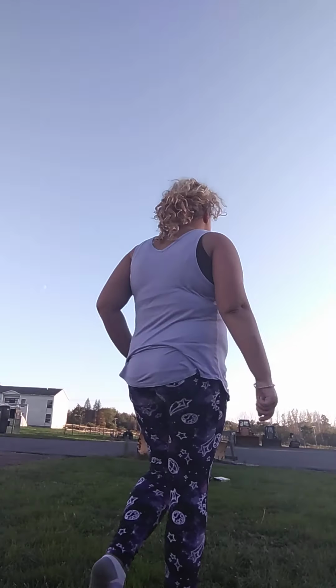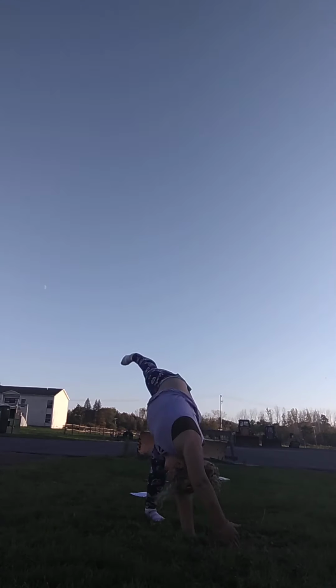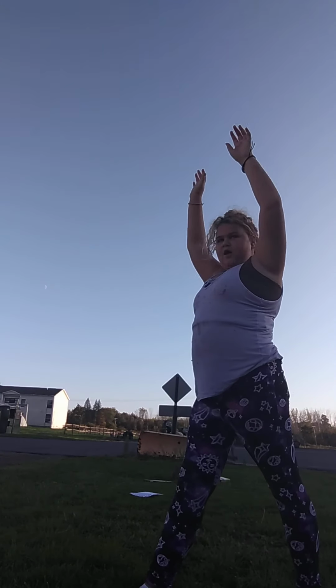First, here's a general cartwheel. Alright, so now I'm teaching you guys how to do it. First I'm going to show you the position. You want to start off like this, with one of your legs out, whichever one you're comfortable with, into a lunge position.